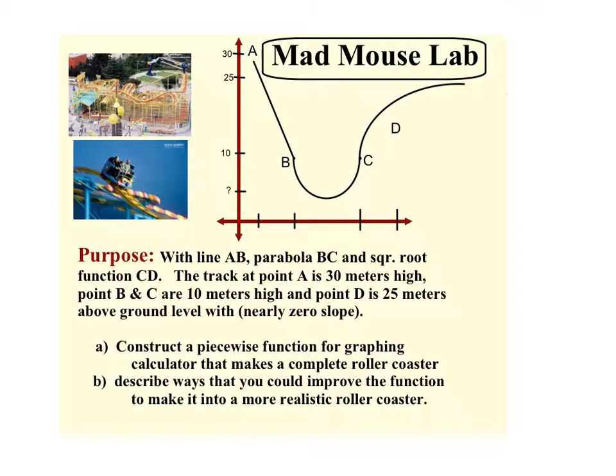Okay, last but not least, point D is 25 meters above ground level. Okay, this D right here really should be up here. Would you guys all please move it to there? That D is supposed to be the ending point of your little square root function. How do you get it to stop there? Otherwise, wouldn't it just go forever? Yeah, square roots do go forever. They start in one spot, and they normally go forever. How are you going to get it to stop?